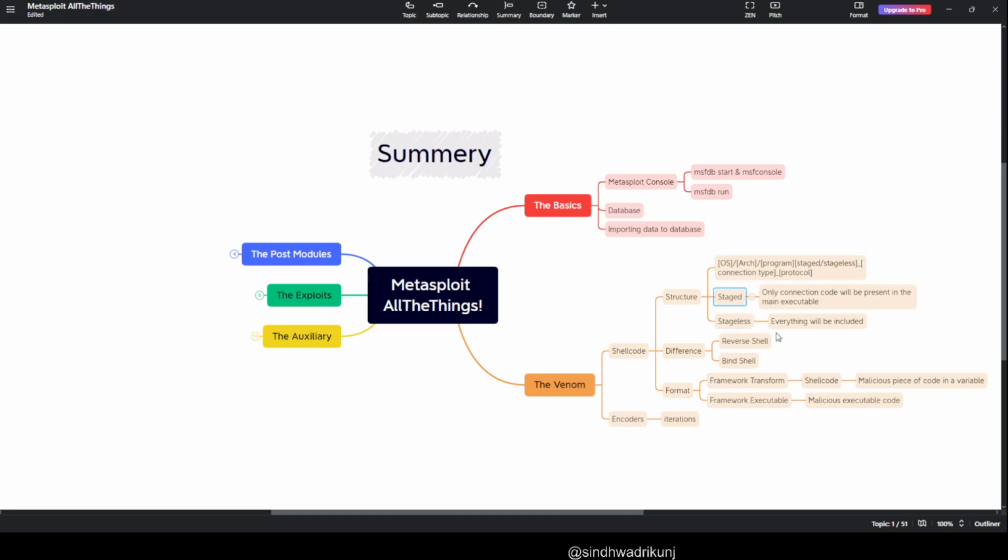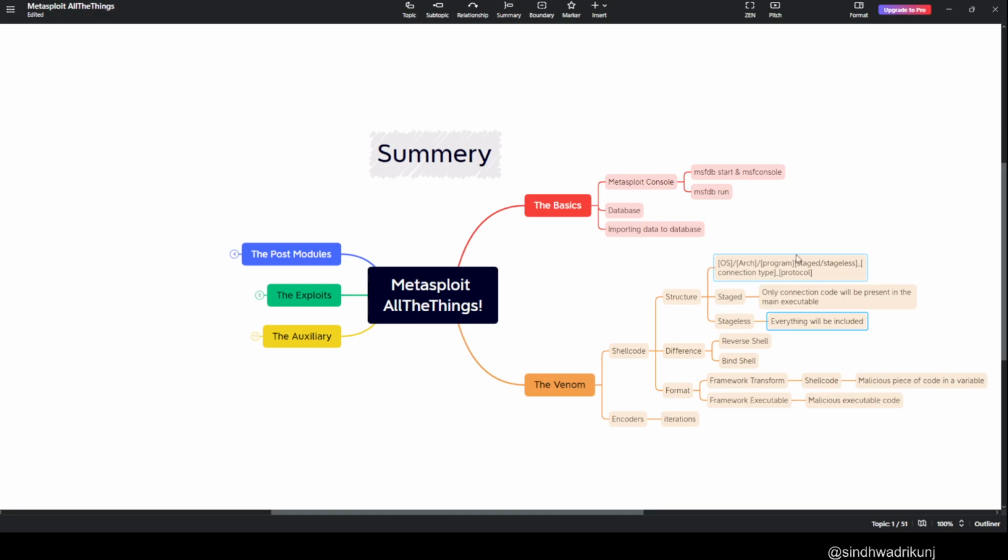For staged, we are already aware that only the connection code will be present in the main executable that will be executed, and the rest will be gathered when the communication is initiated. In stageless, everything will be included, and it will not require any other part to be delivered by the attacker system.